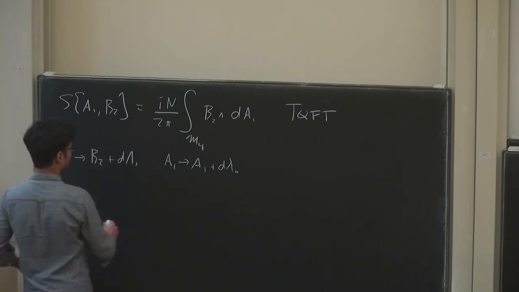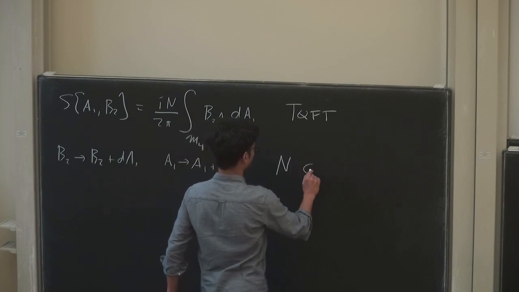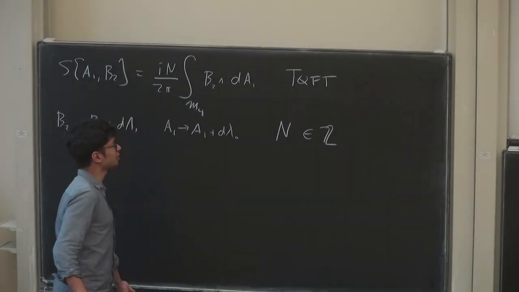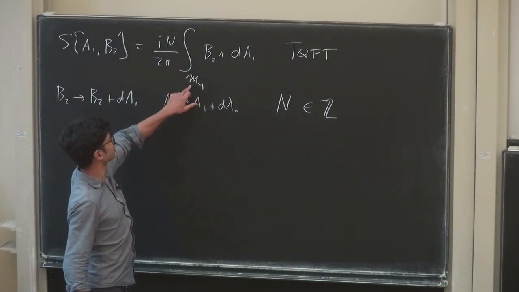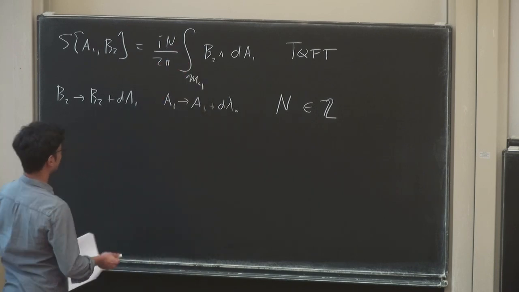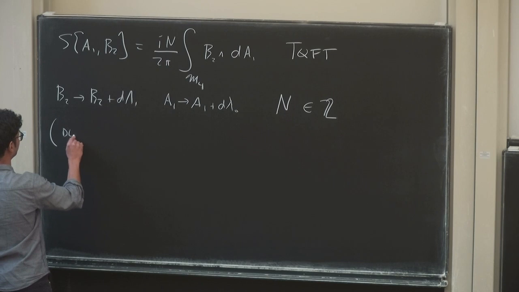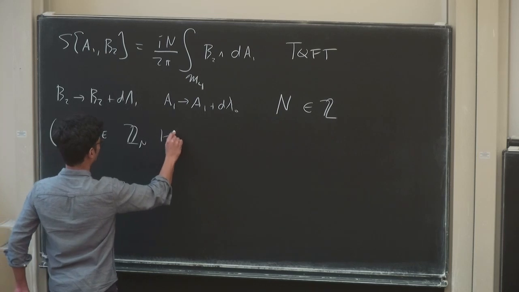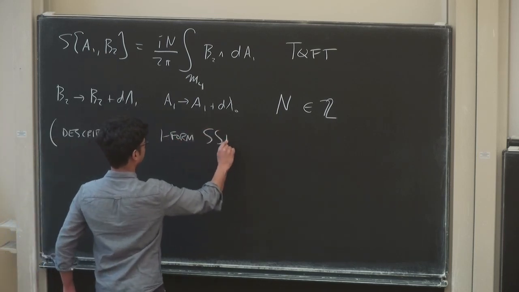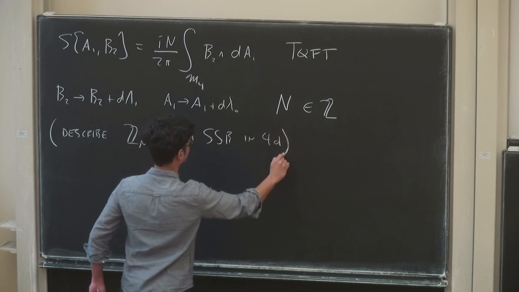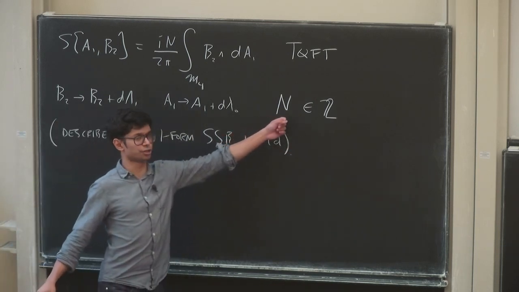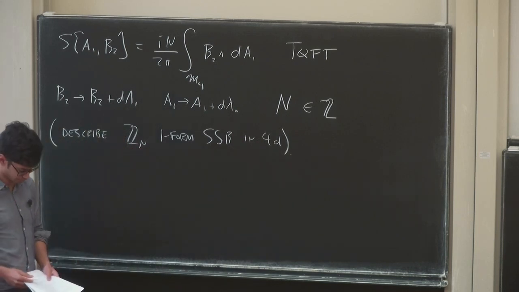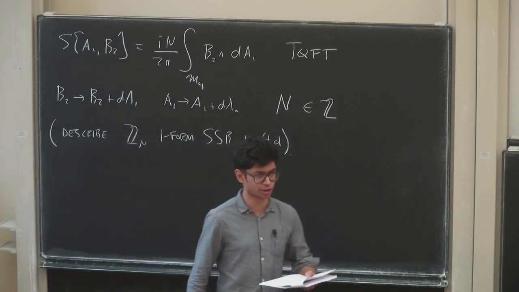And if you think about that, then what that implies is that the parameter n has to be in Z. It's an integer. You can take it to be a positive integer with no loss of generality because the choice of orientation flips the sign of this. And this makes sense because this whole thing describes a spontaneously broken one-form symmetry in 4D. So in fact, it is a good thing that n is an integer because it's describing something where n has to be an integer. So this is a feature, not a bug. Any questions about this before we keep going? Is everyone happy with this?